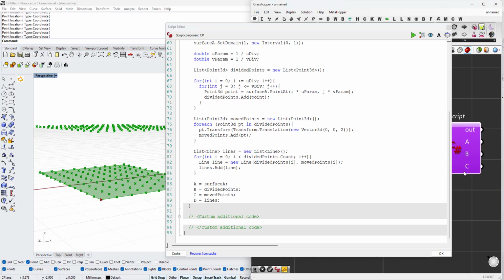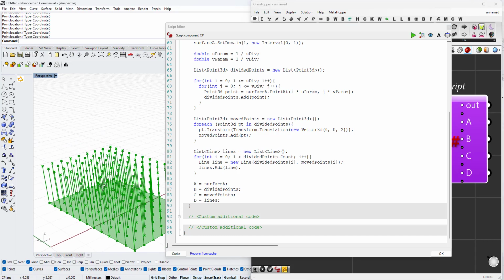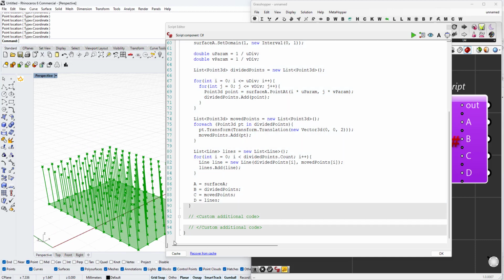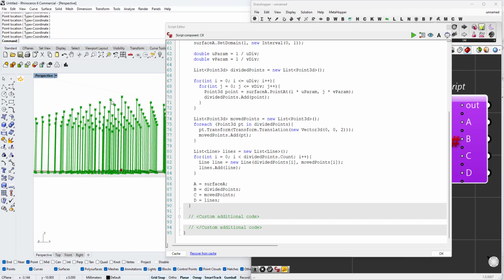And let's add a d here and run our script, and we have a grid of lines connecting each point and the other. In order to have a better sense of this, let's say that we want to connect this point with the next point in the upper curve, or in the upper list of points. We have just to add 1 to the index of the moved points, and then this point will connect with the point with i plus 1, and this one will connect with i plus 1, and so on.